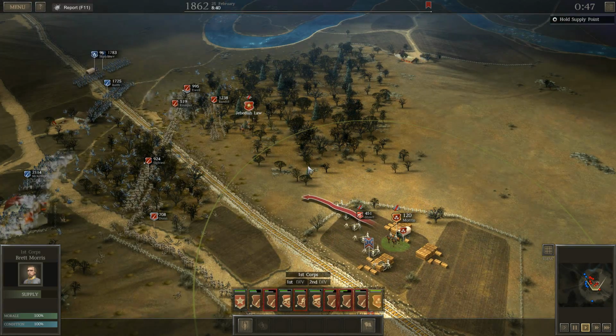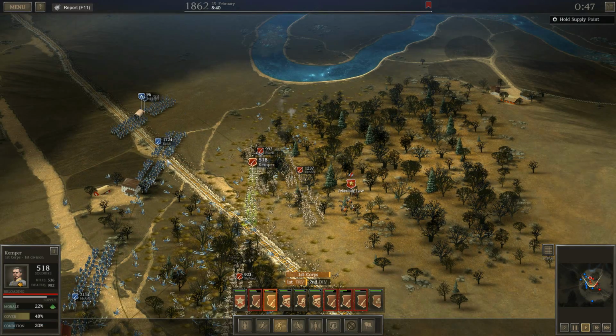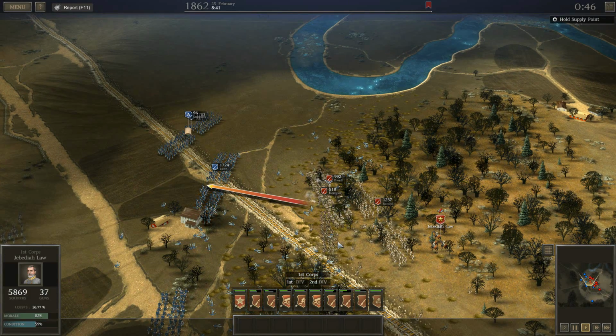I'm starting to think that we might want to send that wagon up here, because these guys have been firing those muskets for quite a long time. And I'd imagine they can't keep that charade up for much longer. Let's go ahead and put some pressure on this guy, out in the middle of nowhere on some railroad tracks. What does he think he is?